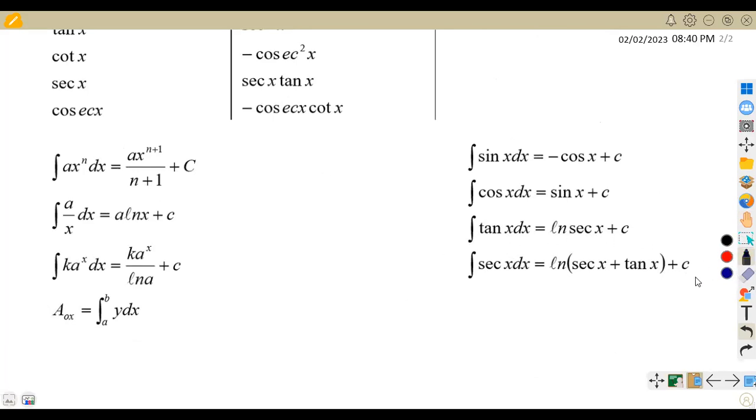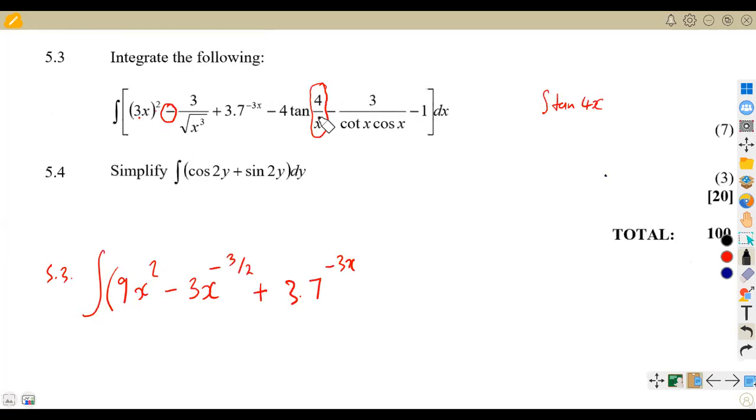So what are you going to do if it is a condition like that? There's nothing that you're going to integrate. You do not integrate such typical questions, so you just have to leave that part like that. So that's it on the question on this tan that we are given. Like I said, this one is actually an error. If you got an answer there, it means everything is wrong. Let's move on to the other part.